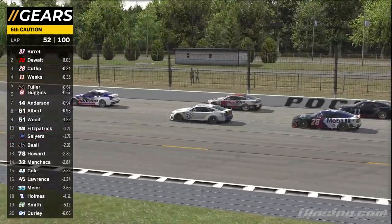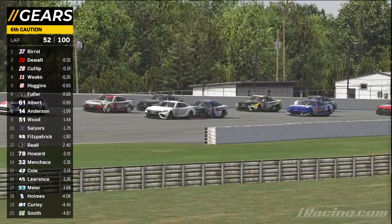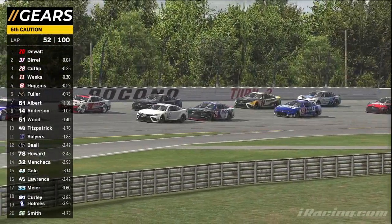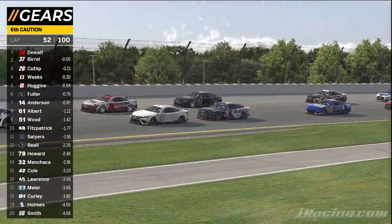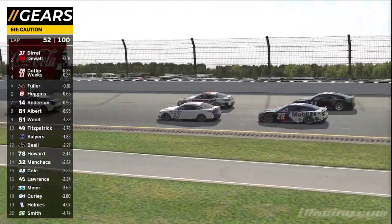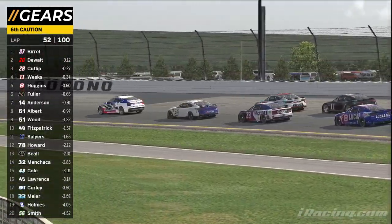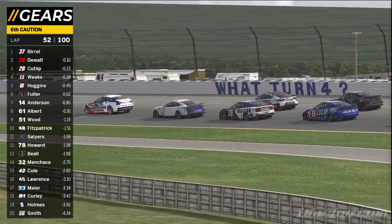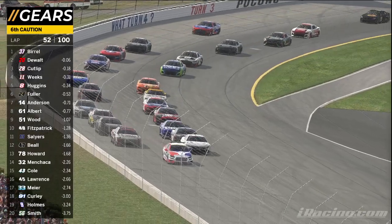Expecting that first green flag pit stop here, Tom, I think that window is probably going to open up somewhere between, I would say, lap 60, 65 and 70, or no, probably more like... I would say 70. Lap 70 would probably be a decent mark, or maybe 69. Nice. But yeah, maybe lap 69. I wouldn't be surprised if a lot of guys pit on that lap specifically. We'll have to see how they decide to go about it.